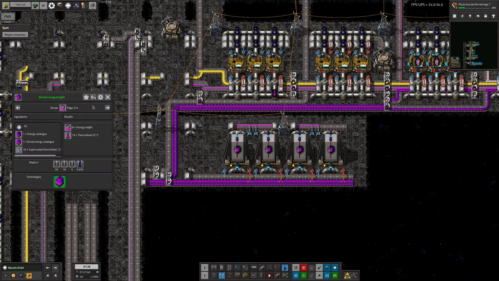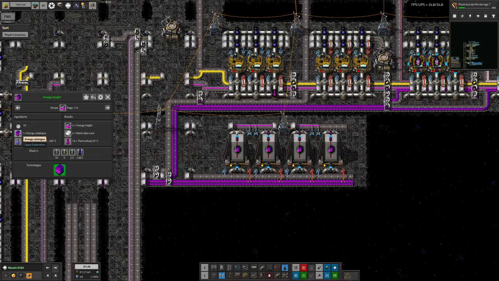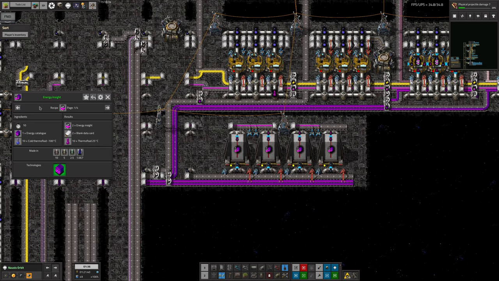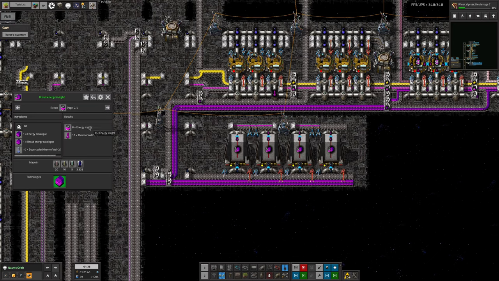Energy insights. So as I was saying, we've got this one where you take in one energy catalogue and produce two, and it uses the cold thermofluid. We've upgraded to using two energy catalogues to produce eight. So we bring in twice as much on the input, getting four times as much on the output, so it is twice as good. But we have to use supercool thermofluid.